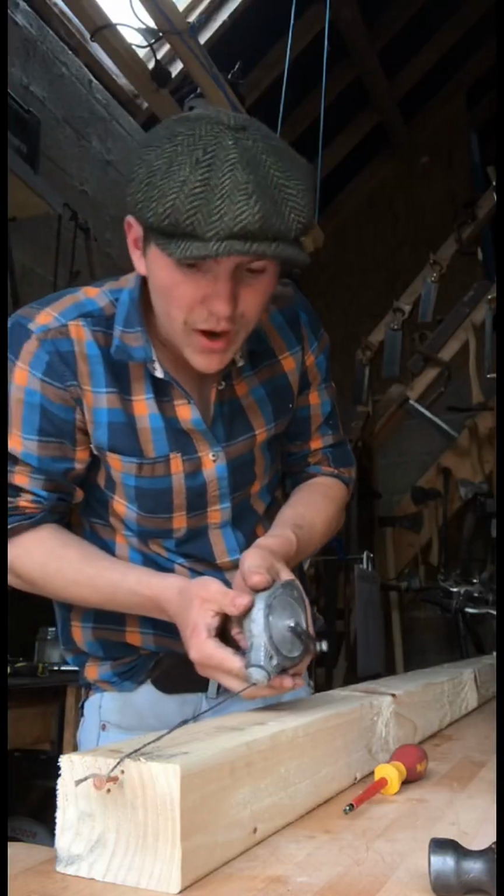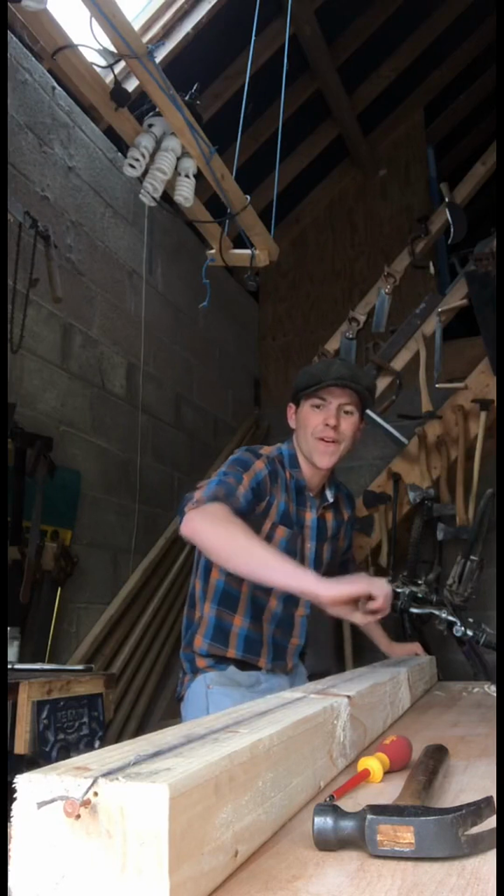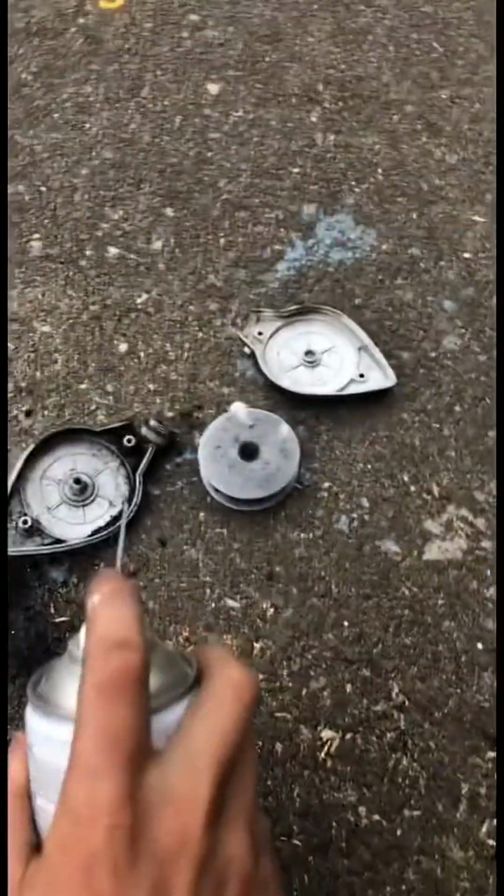I'm just going to walk it back like this, all along the wood, and just make it go. And when I lift it up, there should be a line. The line isn't as clear as I thought it would be, so I'm going to try chalk instead, like it says in the tin. Bit of compressed air.